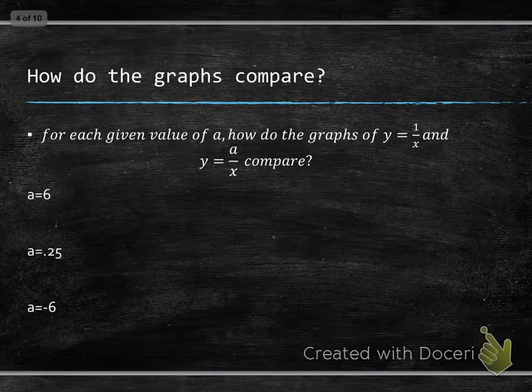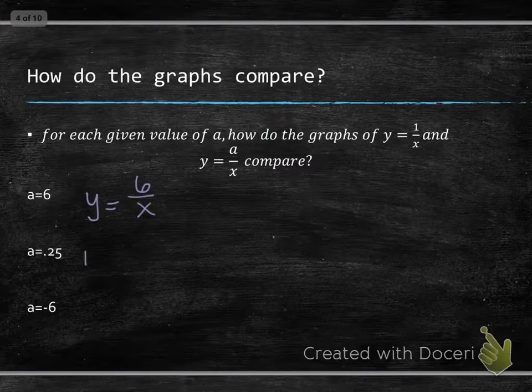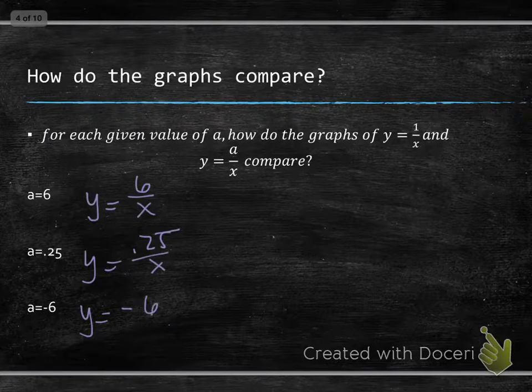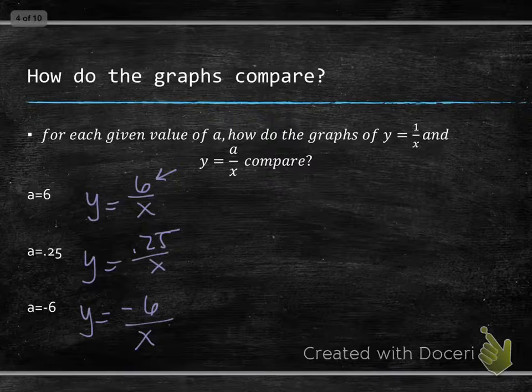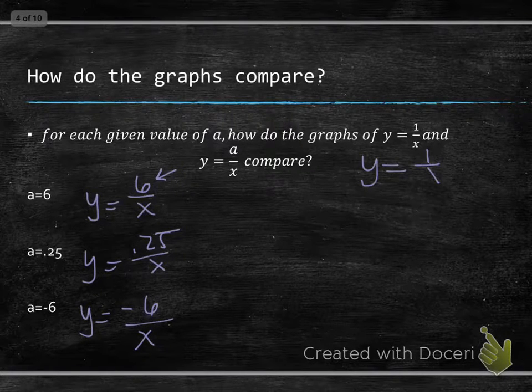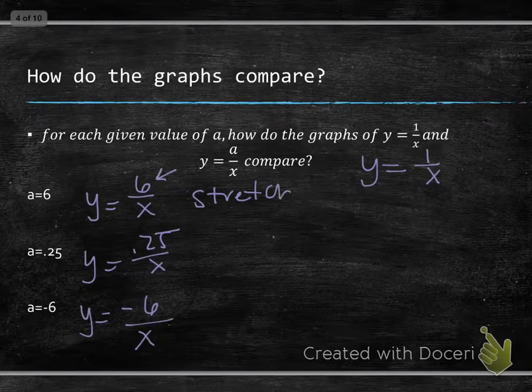Okay, so just comparing the graphs, how do the graphs compare? So this is going to be y equals 6 over x. This would be y equals 0.25 over x, and y equals negative 6 over x. If you were to plug these in your graphing calculators, it's a lot easier to visually see. This 6 right here, if my parent function is 1 over x, if I'm multiplying by 6, it's actually going to stretch by 6 because it's bigger than 1, which means on our picture it's going to look like it's getting farther away from our axes.